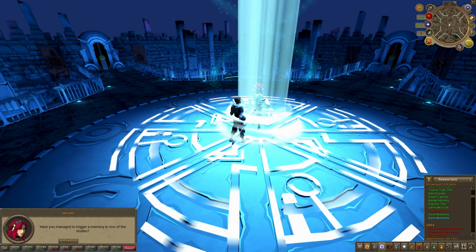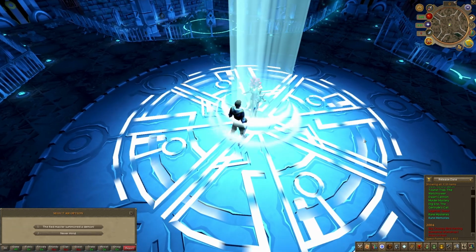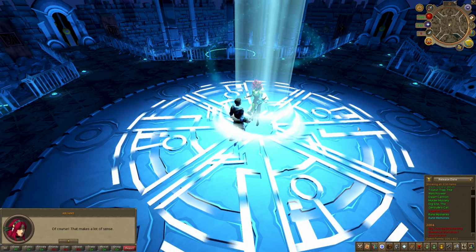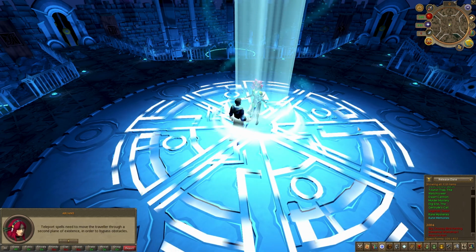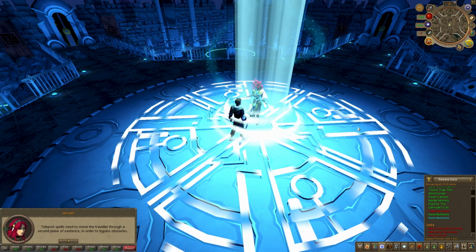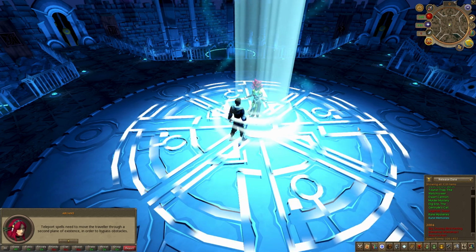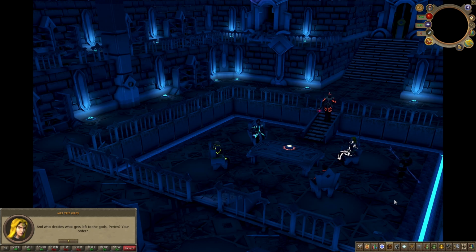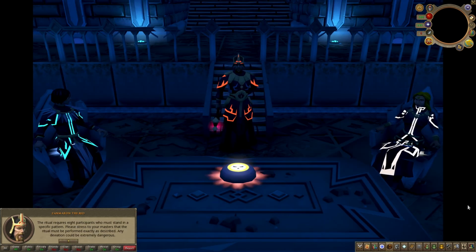Oh boy. Ariane will be interested in hearing this. A demon? Of course. That makes a lot of sense. Teleport spells need to move the traveler through a second plane of existence in order to bypass obstacles. Next memory. A discussion of the apprentices, interrupted by Sanmaron presenting the ritual.